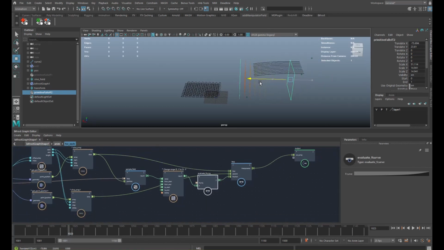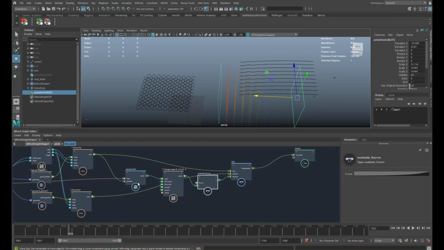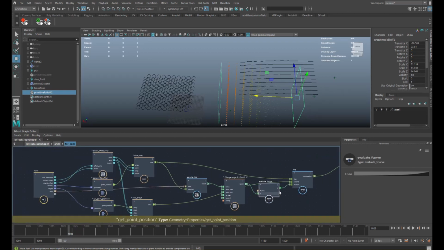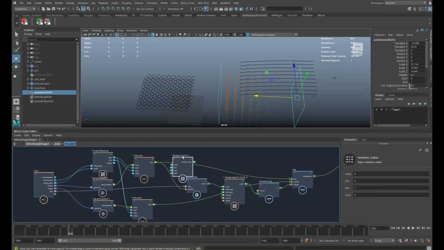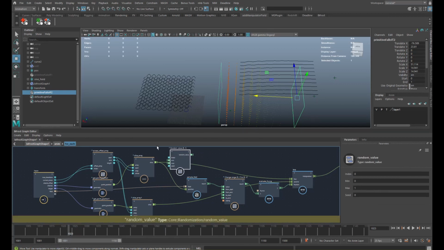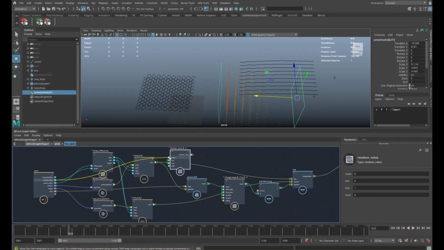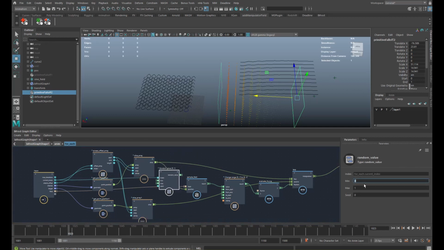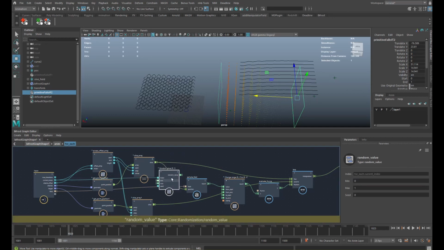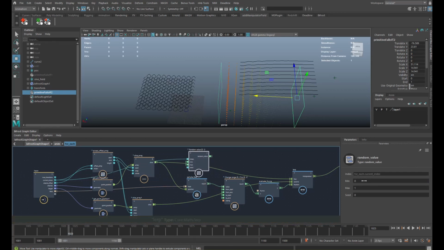And then we can already go ahead and make some variation. Since we are already in the loop for each strand, we can simply create a random value and take the current index as an input for the index. So this will change for each strand, and add some random value onto our sample field.